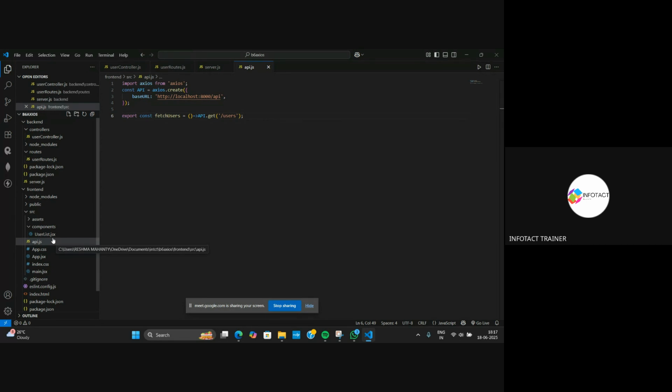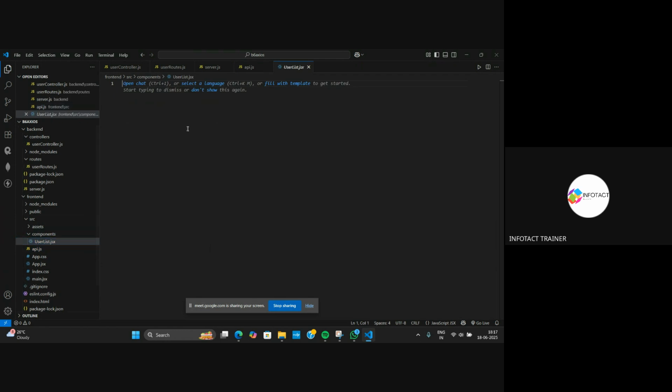Inside this, we are going to write the exact code in order to fetch the data. In the previous file that is api.js, we have mentioned from which backend URL this is going to fetch the data. Now we will be providing some functions and the HTML tags inside this user list.